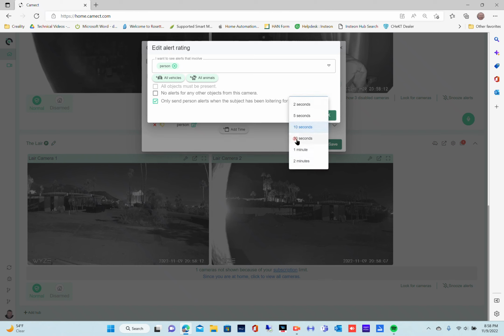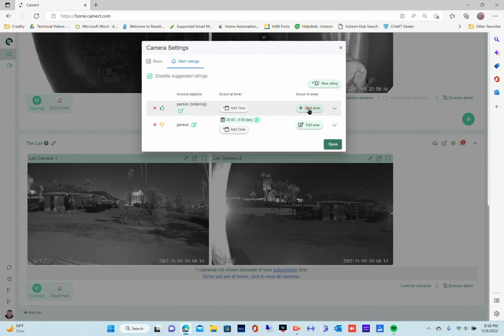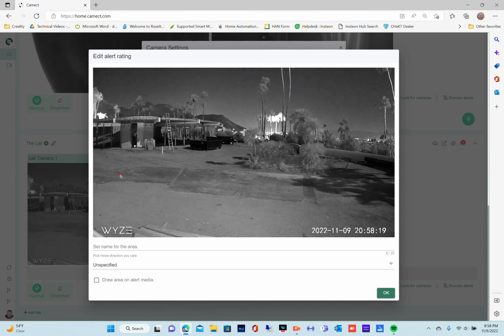So if I'm going to say, you know what, I'm looking for somebody that's been in that frame for 30 seconds, and I want it to happen all the time, and I want to map out the area, and maybe I'm only looking for this area right here.